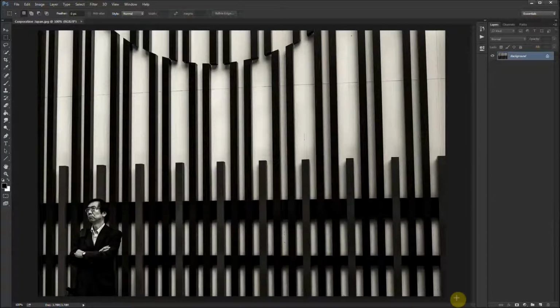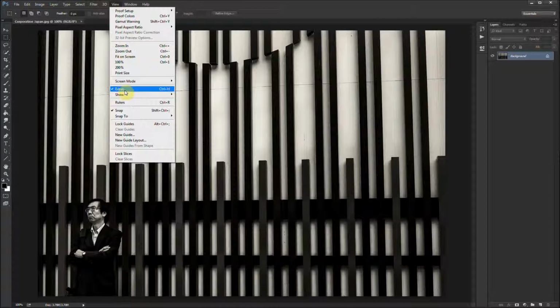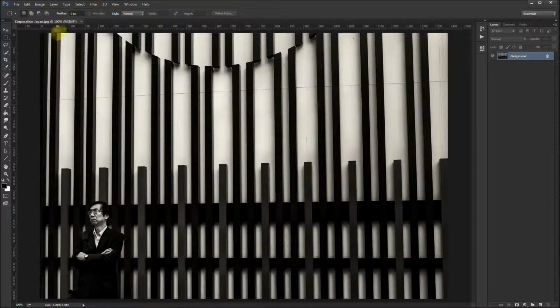And here it is located in my copy of Photoshop CC. The first thing you need to do, if you don't have it, is to have rulers along the edges of your window here. If you go to View and click on that and come down, you'll see one portion that says Rulers. Click on Rulers. When you do that, you get the scale along the top edge and along the left edge.